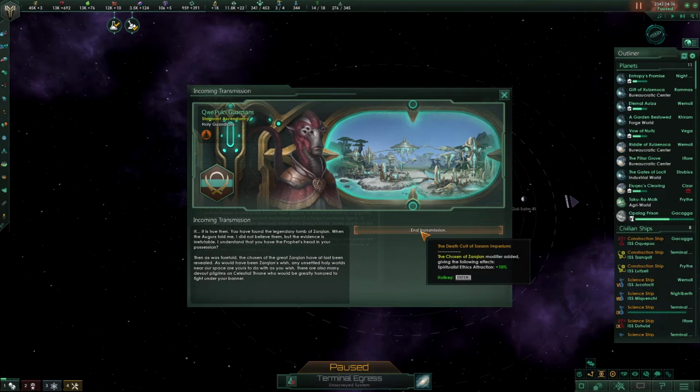Cool. You found the legendary tomb of Zarquin. When the augurs told me, I did not believe them, but the evidence is irrefutable. I understand that you have the prophet's head in your possession. Then, as was foretold, the chosen of the great Zarquin have at last been revealed. As would have been Zarquin's wish, any unsettled holy worlds near our space are yours to do with what you please. There are also many devout pilgrims on the celestial throne that would be greatly honored to fight under your bones.